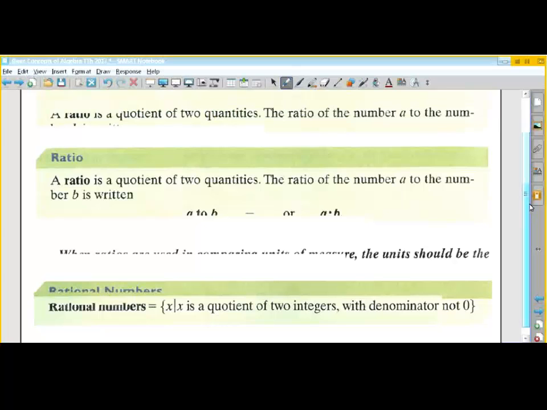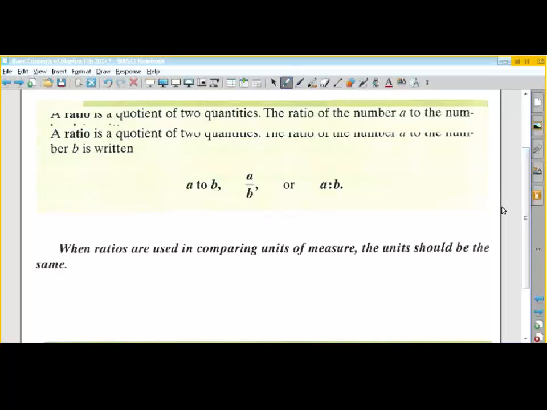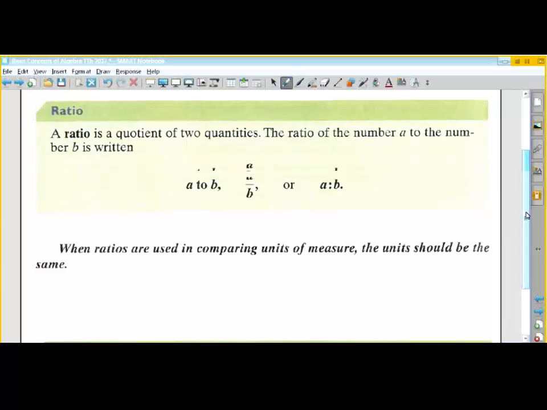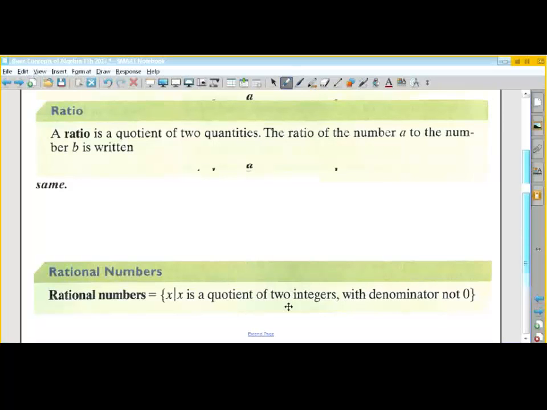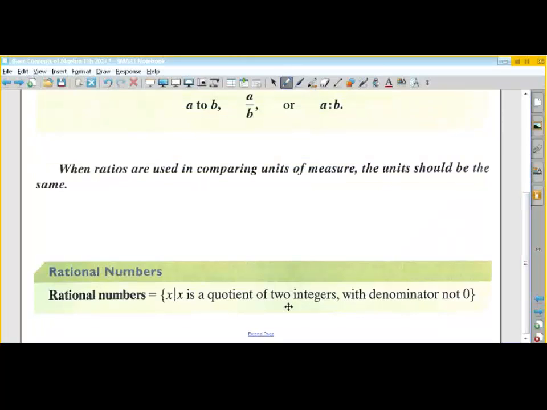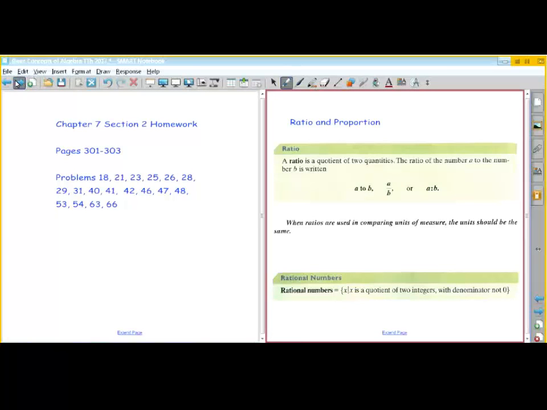Ratios are rational numbers, and rational numbers have to be the quotient of 2 integers. So we're never going to have an irrational number. We're not going to have pi, even though you could use these numbers to make pi, but not pi as in 3.14, but pi as in something you can eat. So that's what rational numbers are like, quotients. So there's a commonality.